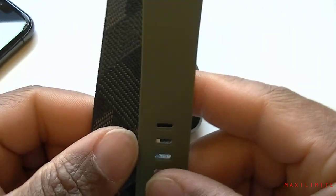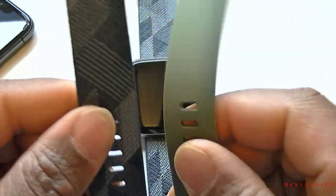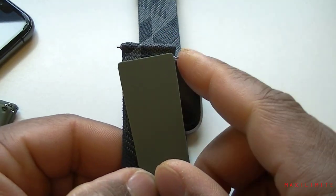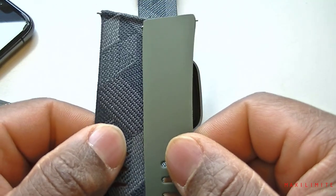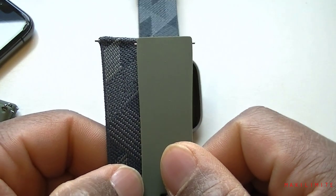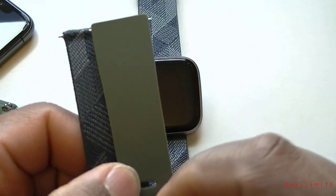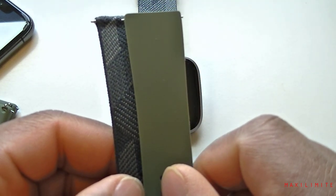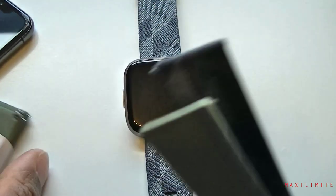Like I was saying in my previous video — which I'll be linking on screen — this is the first time I've done an unboxing and seen two pairs of bands. I've never seen this before, especially not on Apple products. It was very good to have two sets of bands. Obviously it was more expensive than the other version of the Fitbit Versa 2. I'll link the price down below, as well as the price of the other box, because on the box it says Fitbit Versa Special Edition — so maybe that's why we have those two extra bands.